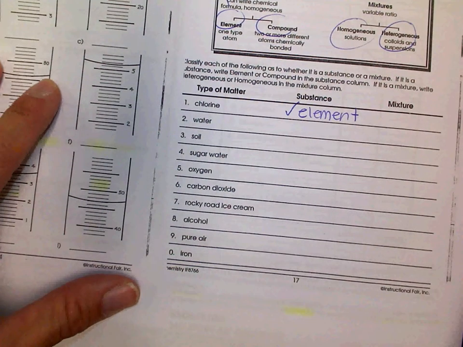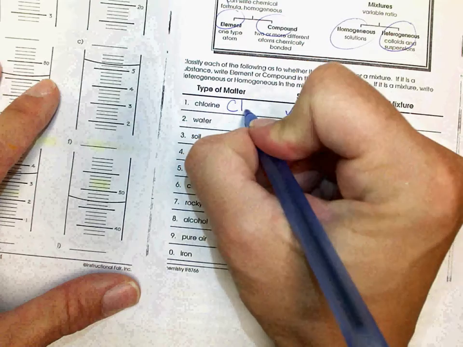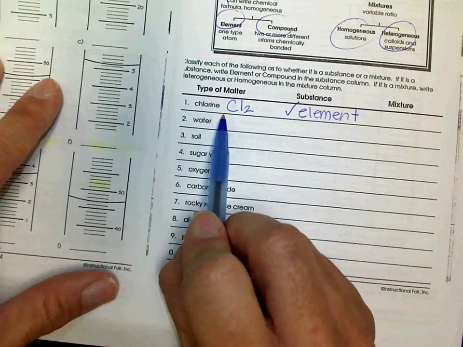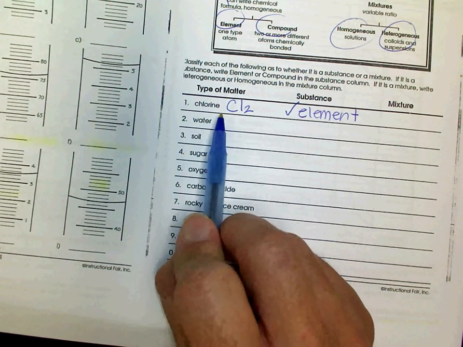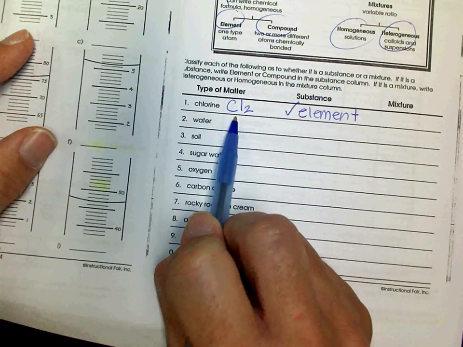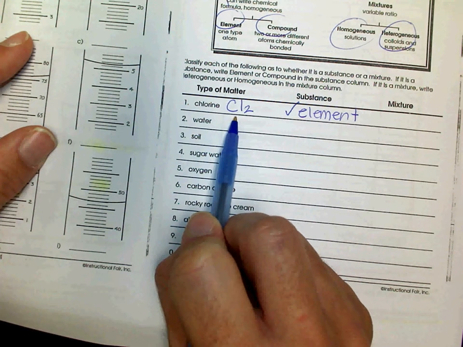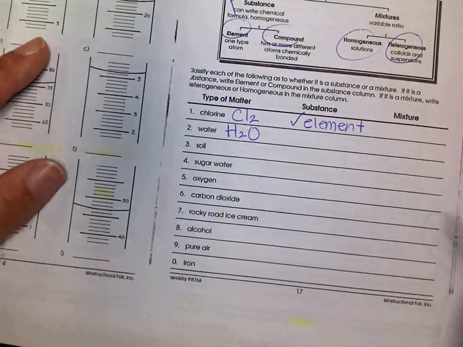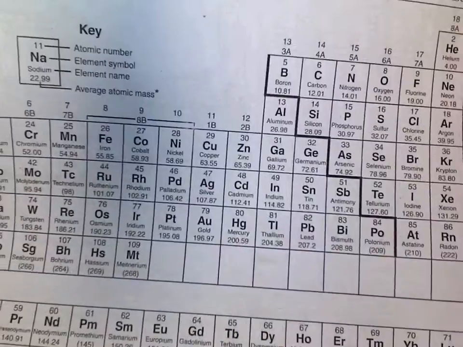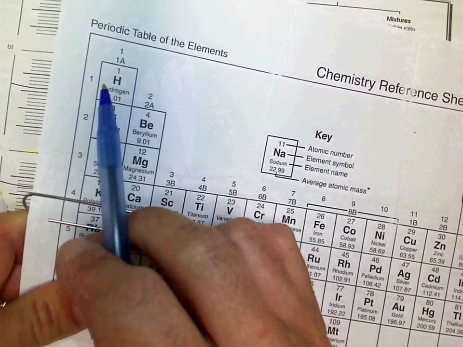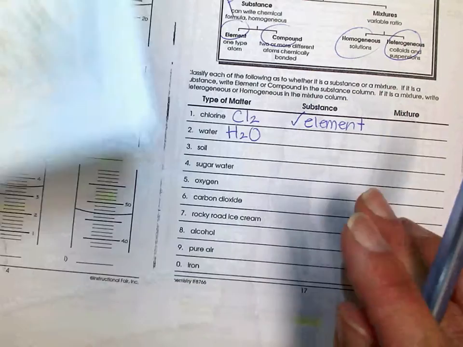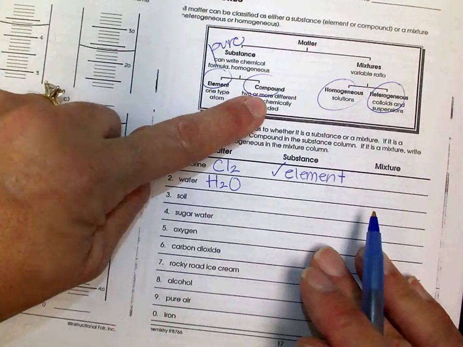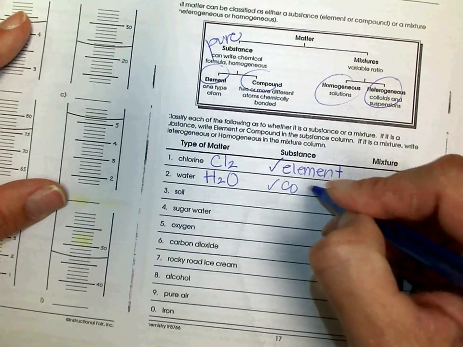Now, chlorine actually has a chemical symbol, Cl2. Even though there's two of them, there's only one of these boxes from the periodic table that represents chlorine, correct? What's the chemical formula for water? H2O, okay. So if we have H2O, how many of these guys do we have? Hydrogen, oxygen, we have two of them. So if we have more than one element, we classify it as a compound. It's still a pure substance, but it is a compound.